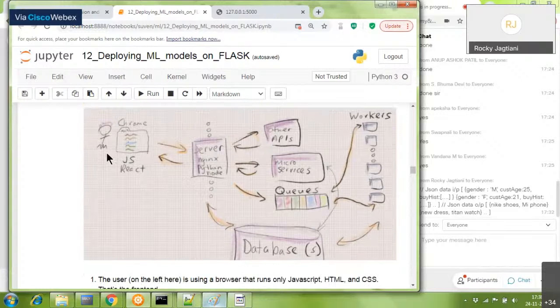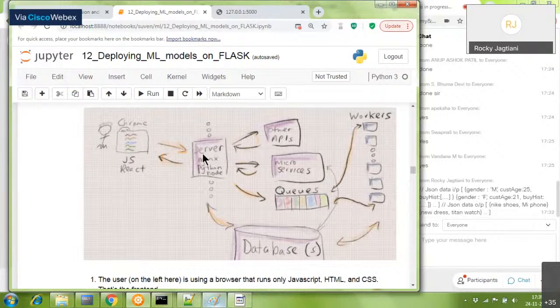Now, friends, whenever you look at any website, of your college or of Amazon, of Google, all the websites have something called a front end. It's a web page. The web page is coded using HTML, CSS, JavaScript, React, Angular, technologies which are used for making the front end. A front end does only one small baby thing for you. Yes, front ends are very good looking. They might be very creative people. Yes, but they will do a very small thing for you. They will take input, show the output. Finish. At the end of the day, they're not doing any brain work.